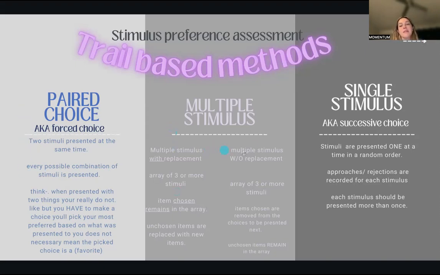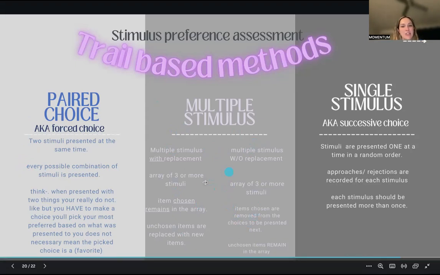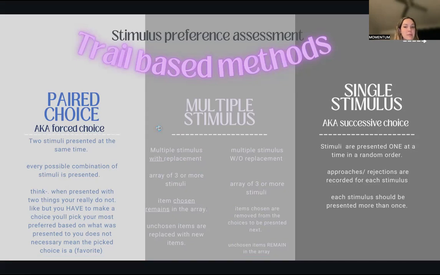Next, we have multiple stimulus. This is one that I actually still struggle with, and it is super hard for me to remember. A lot of people just get it quick and they don't forget, but that's not the case for me. So here I have it divided into two. Why? Because there's multiple stimulus with replacement and multiple stimulus without replacement.